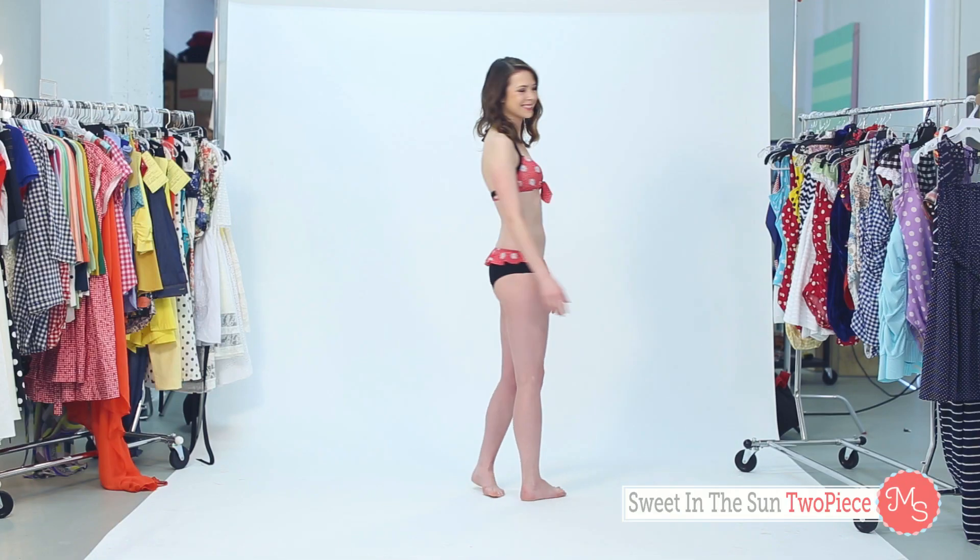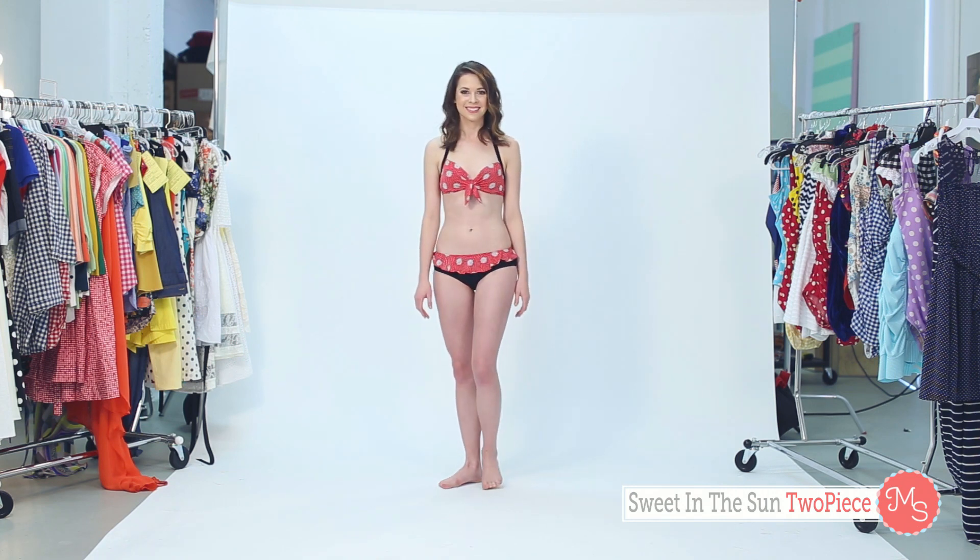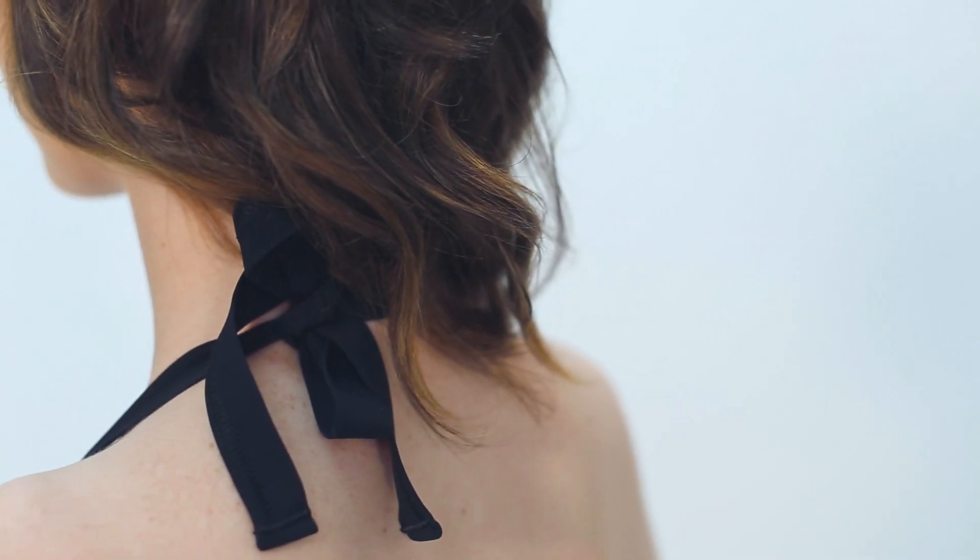Here we have Emma in this adorable on-trend bikini. What we love about the bottom is it has a little ruffle that creates a feminine curve. The top is also great because it ties in the back, allowing you to adjust for the support you need, and the front has a really cute detail that adds interest to the bust.